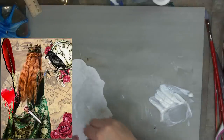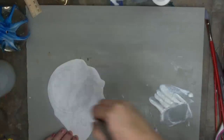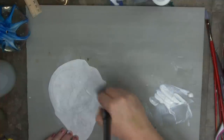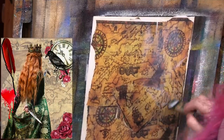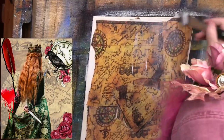I now have another big brush, and I am continuing that first method I demoed with this guy. I'm going to make sure I have enough on here for it not to dry out on me in these very, very dry conditions. And I'm going to give myself some extra room over here for that.